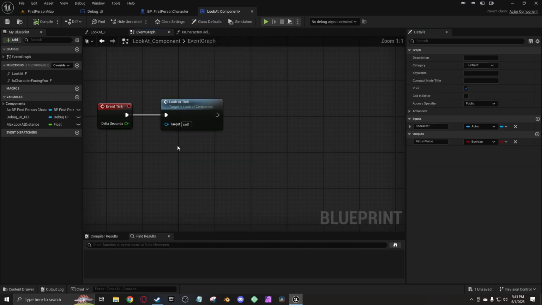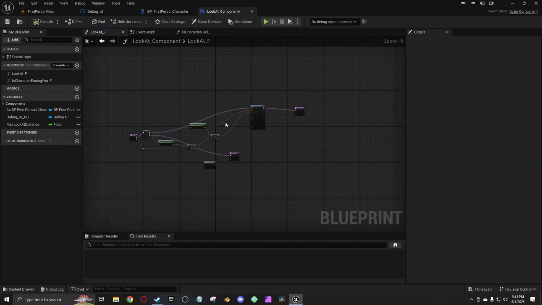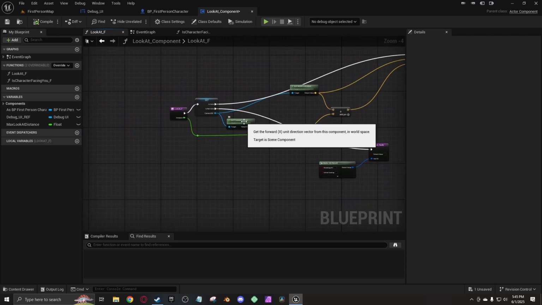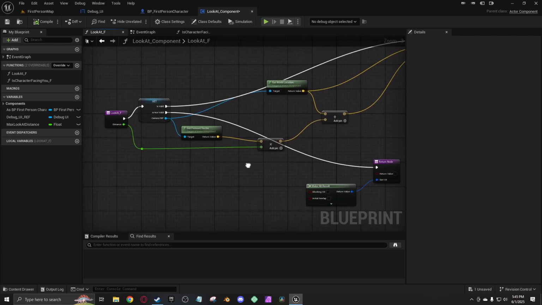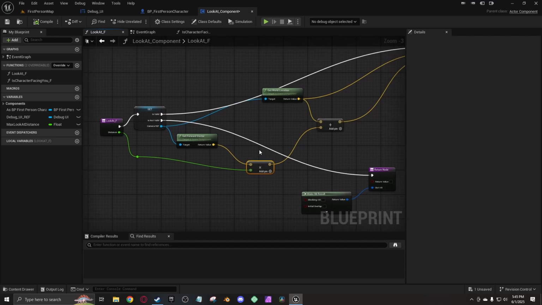Basically, this is running a function on tick that I call look at tick. This essentially runs a line trace on tick every frame. So again, if you don't want to do it on tick, you don't have to. There's nothing preventing you from doing it differently. Use all of these principles that I'm teaching you to your own ends. Do it however you want.